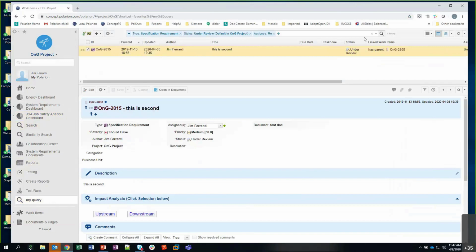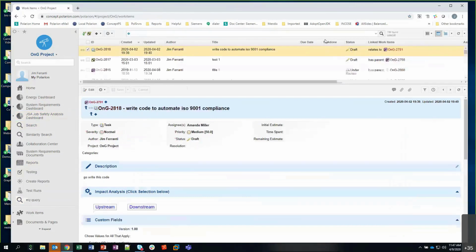Now, one of the things that you can do here from this particular screen is you can freeform queries. So let's say I was interested in an item that I knew about. It's called ONG-2728, which would be this number right here, the identification of the work item. So I can come up to the query bar and type in ONG-2728.